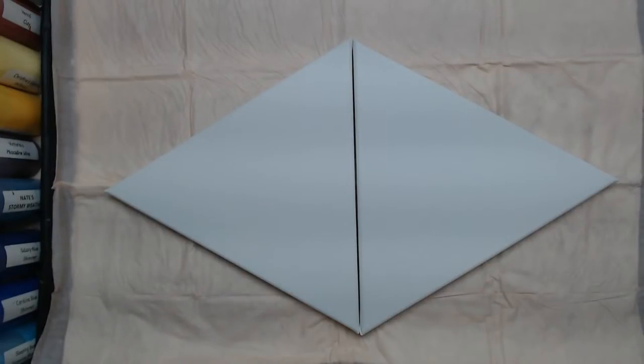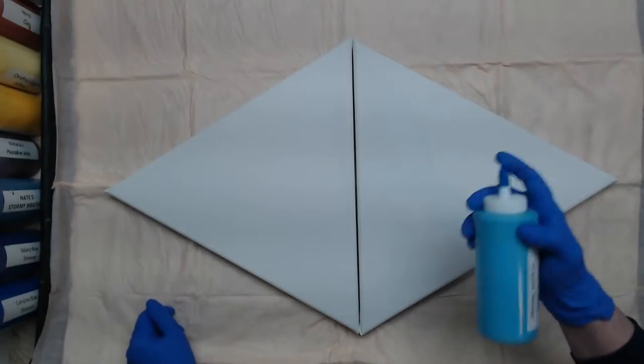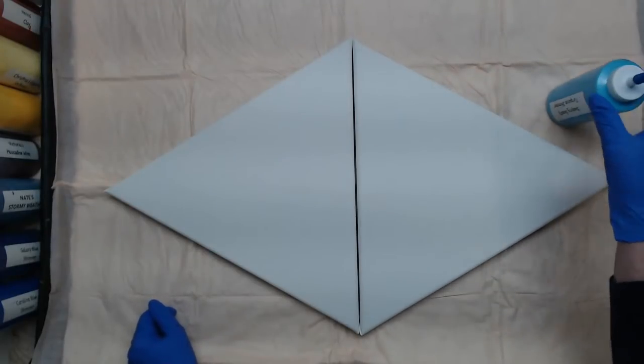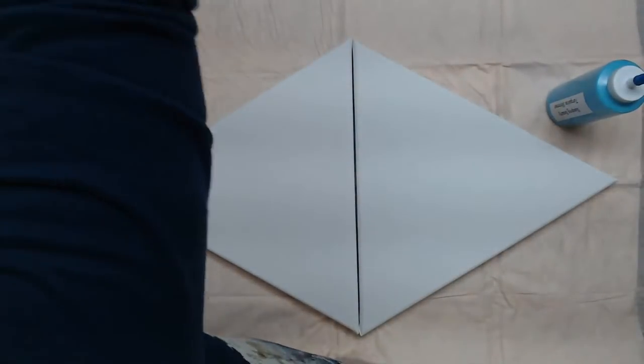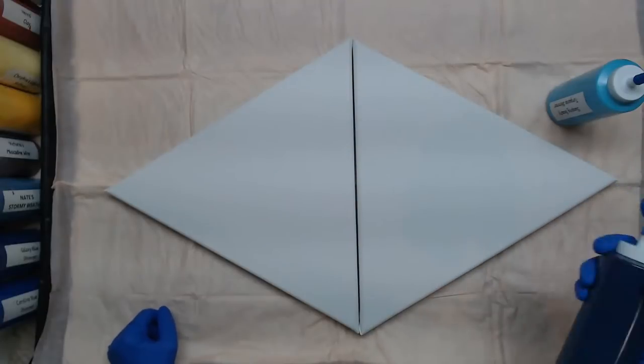Mine's already paint coated, protected. Nothing goes through that. So we're going to use the Sleeping Beauty Turquoise, and of course the Lucas Indigo. Now the Alan got it out.